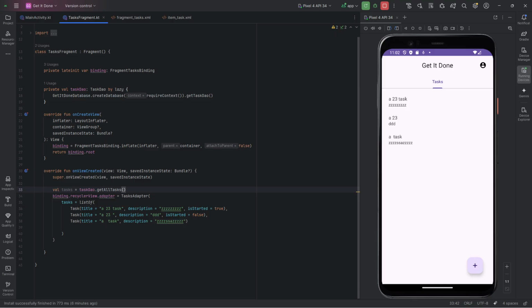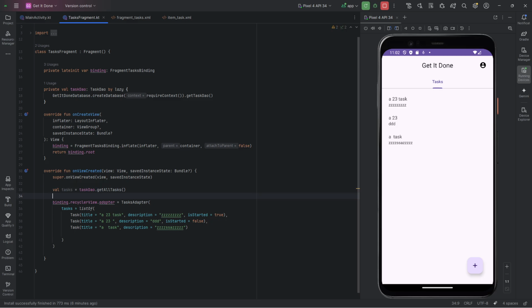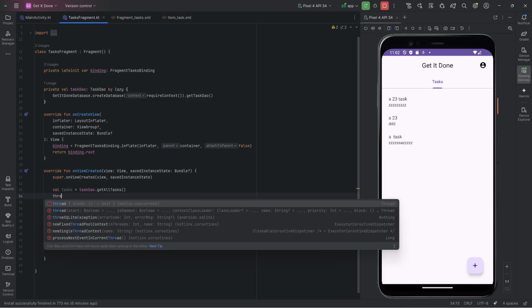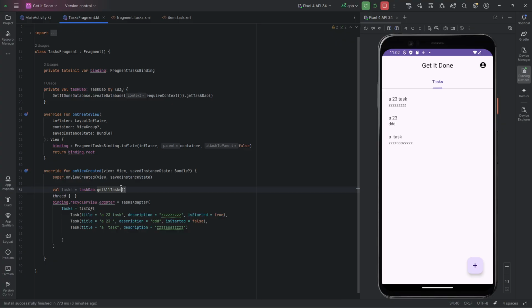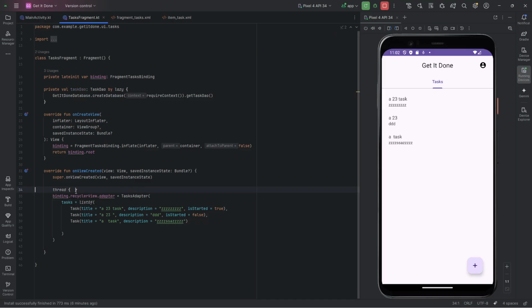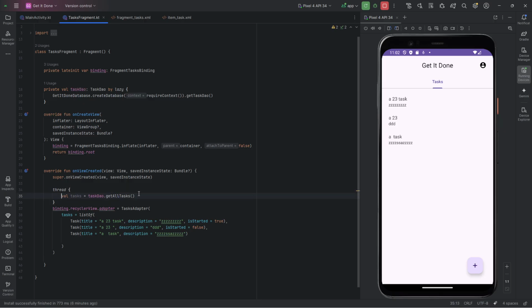So we have a task DAO now. So now in the onViewCreated, if I make some line breaks above the adapter, we can now call a task DAO database operation. And for that, we need a thread. So we'll do thread, and we can get our list of tasks simply with taskDAO.getAllTasks. And now we have our tasks. So you might think we could just cut this line and paste it into here, and then replace our tasks with the real tasks. I'll just put that on one line now.